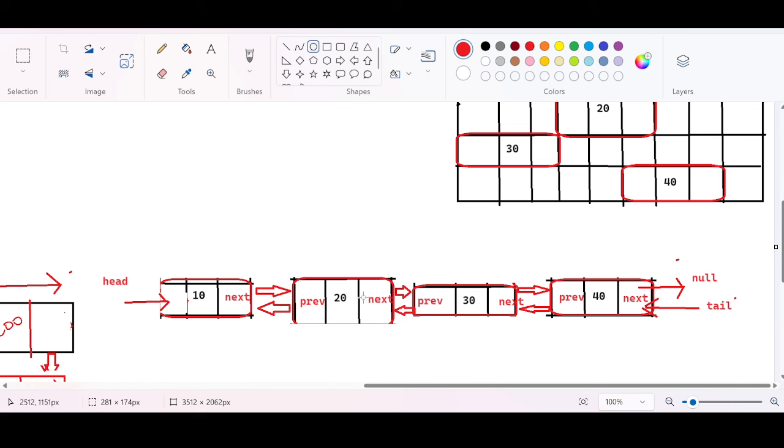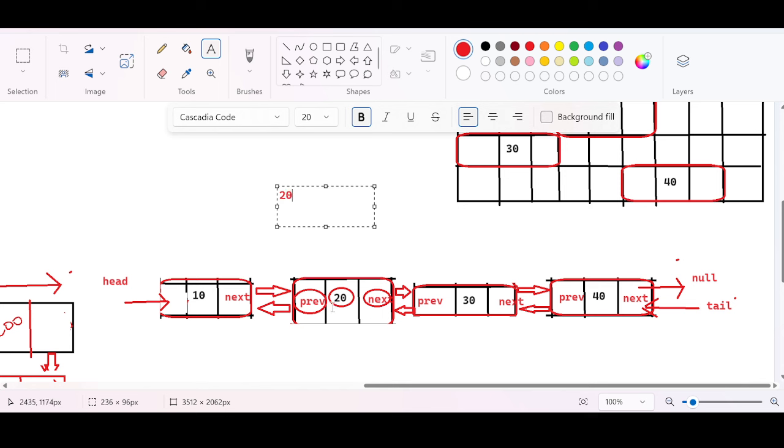Specifically, when you talk about the variable 20, you can fetch the value 20. At the same time, this node has the address of the next variable and also the address of the previous variable. By getting the value 20, I can create logic internally so that if I fetch previous, what is the previous value in the context of 20? We have 10. And the next value with respect to 20 is 30. So if I am able to access one value, by using that one value I am able to access its previous value as well as the next value.